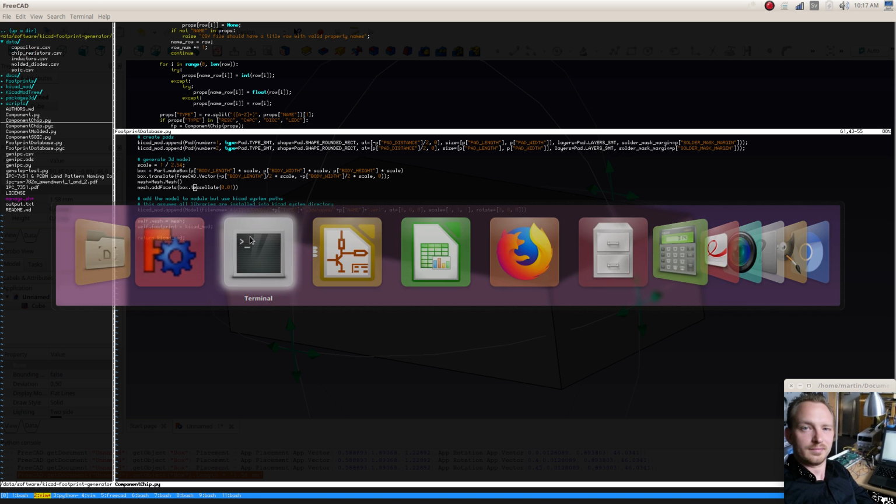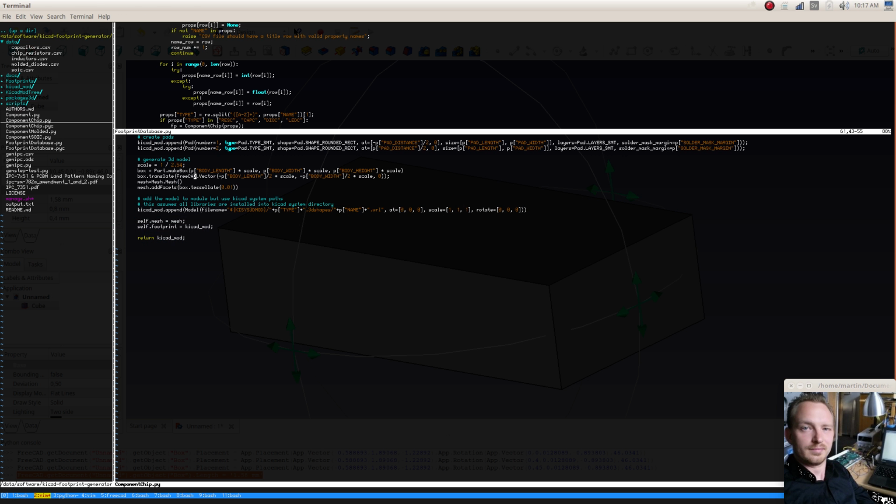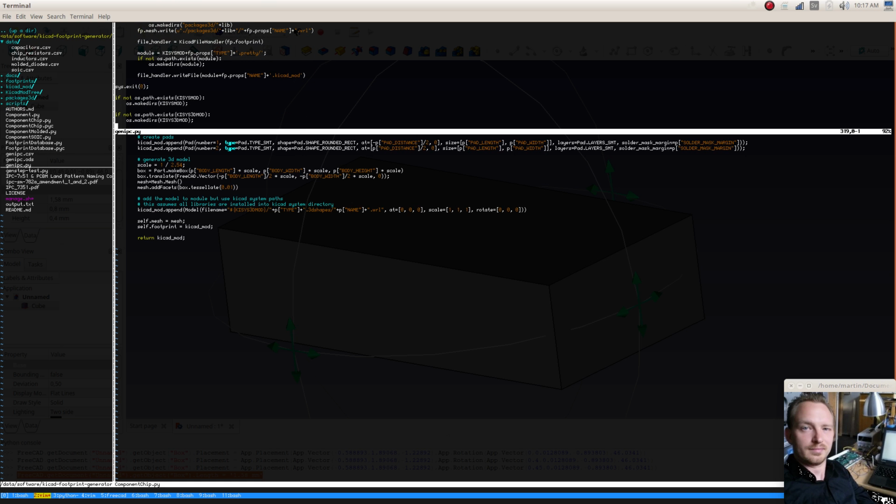And then you can just copy it into this script and generate the model, and then the model gets written to, like, let's see, where do we write it? And then the model gets written to the file right here. So mesh right into packages 3D, and this would be the VRL model, and the actual KiCad footprint points to this model right here.